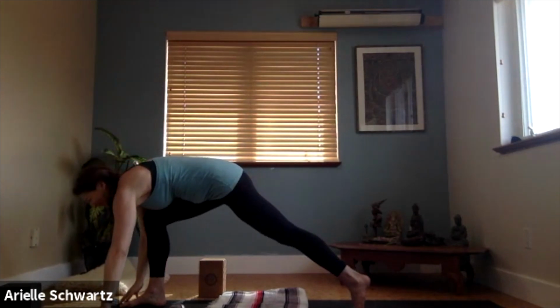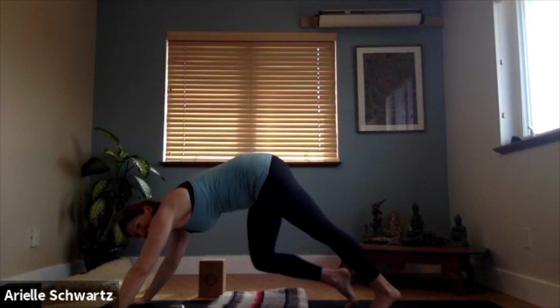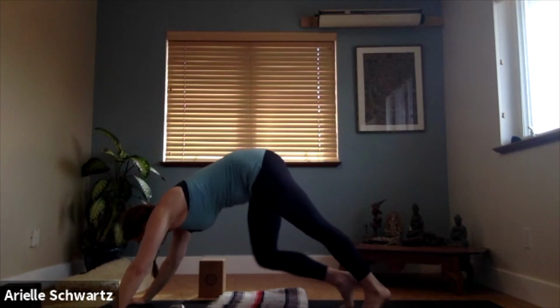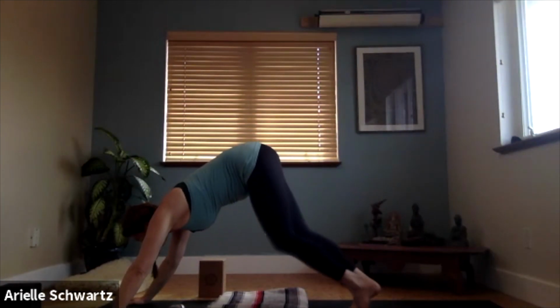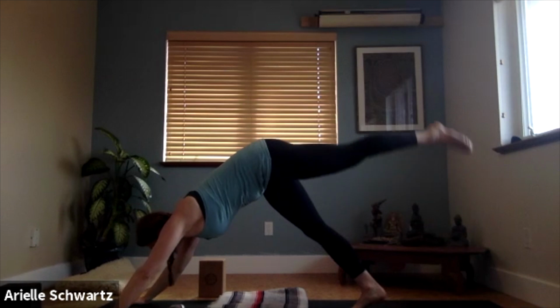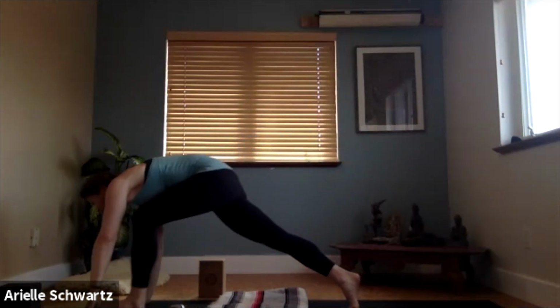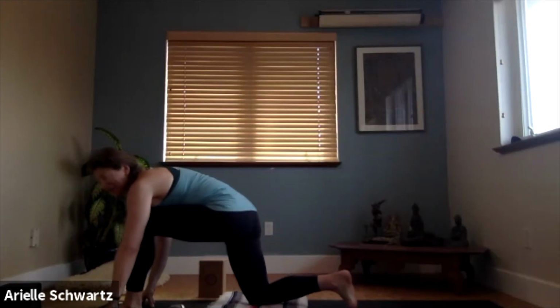Whew. Taking right foot back to meet the left. Let's walk it out for a moment. And then from here, lifting your left leg. Exhale, forward and through. And then lowering right knee down.